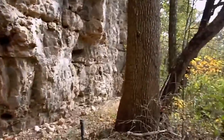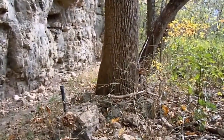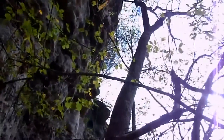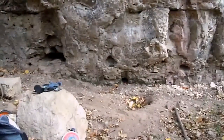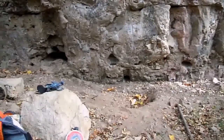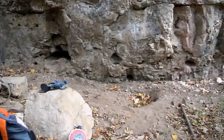Then it runs down that way, but look at this big elm tree, and then it's got all these rocks piled around it, which may just have been from historic Indians. That's a big old elm. Good chance she's a good 500 years old. But there's overhang all along here. Good walls. Like I said, it's got the perfect sign in it. I've just been saving it for a while, so hopefully we'll be getting back to you here in a little bit after we do some dirt moving and some sifting.